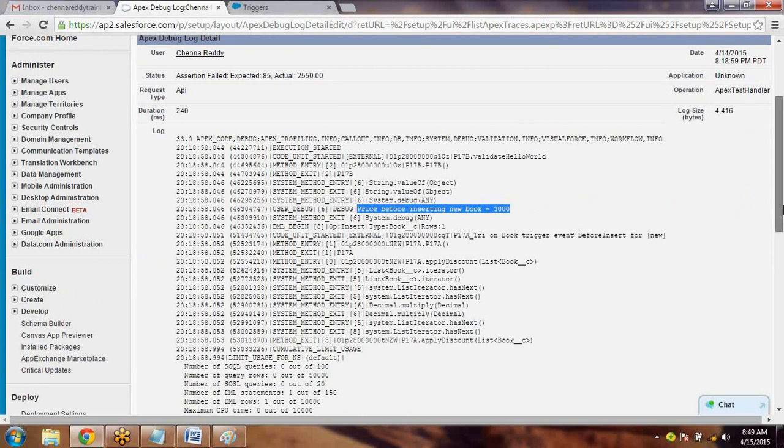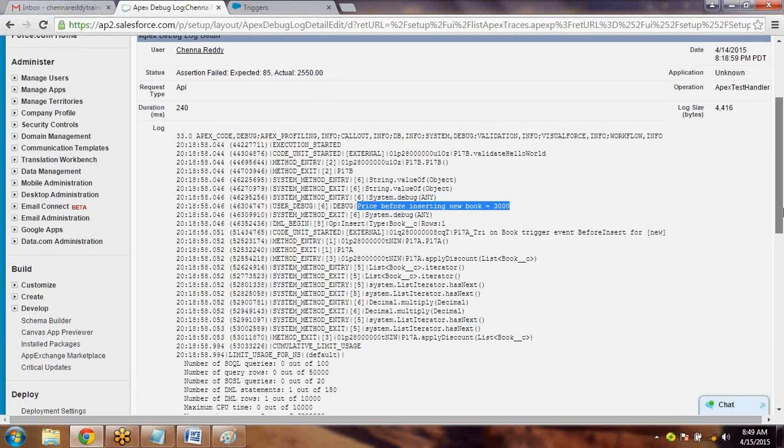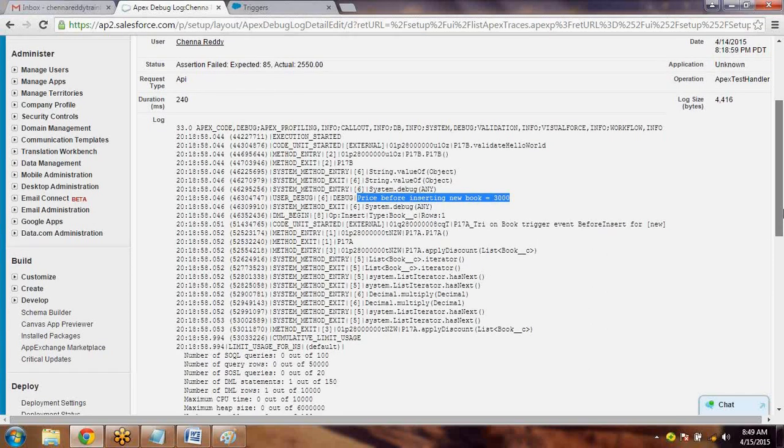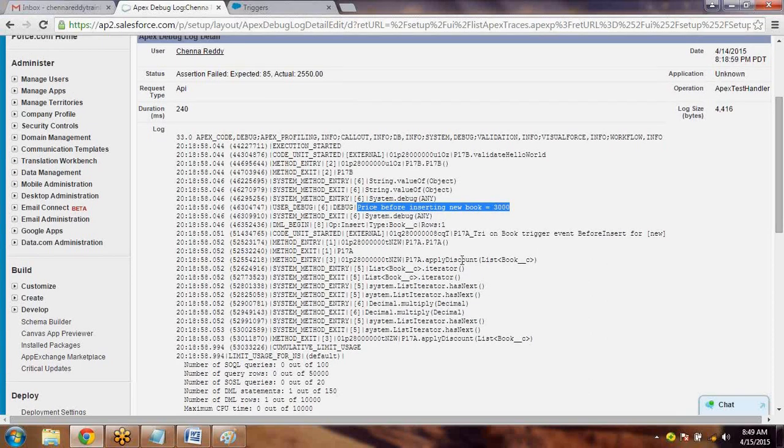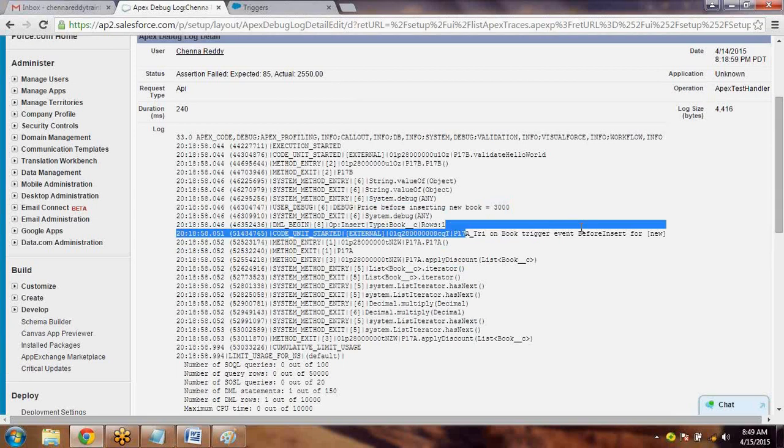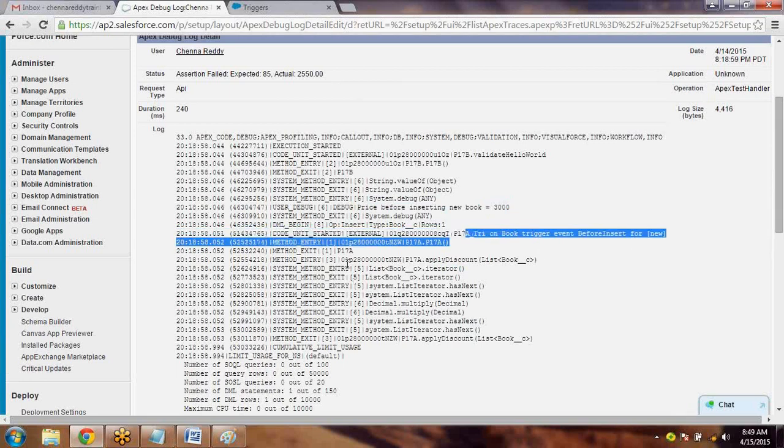Okay, so there is some error occurred, so that's why it is not executed. Apply discount function is called. Trigger new event before insert is also called. That's correct. Apply discount is called.